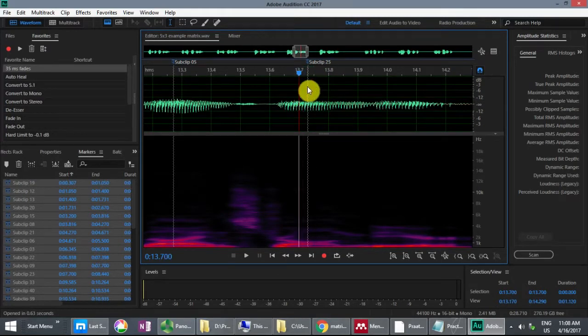So we need to expand the time selection out by a fixed amount that corresponds with the time of our fade. So because our fade is 35 milliseconds, we want that to happen at the midpoint. And so we'll expand the time selection by 17.5 milliseconds on each side.